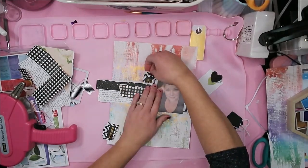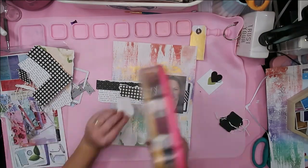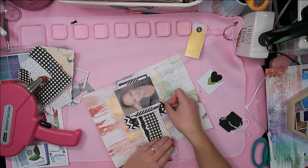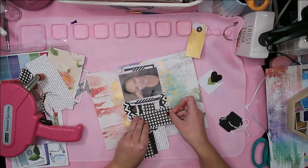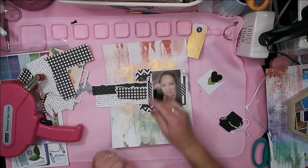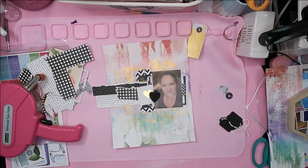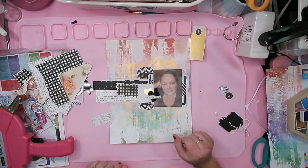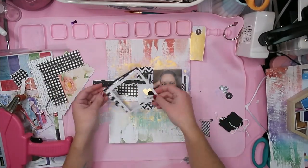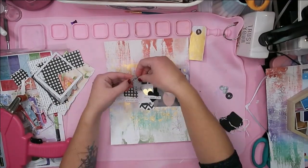So I've got some cool frames that you saw me pop out of those embellishment papers, or I'm not sure, I can't remember what it's called. It's not right in front of me, but they're just punch out pieces. So I punched out these frames and I punched out a little black sort of button, it looks like, and some banners, and what else was in there? Some other little kind of dots. And so I've got those smaller elements to layer up.